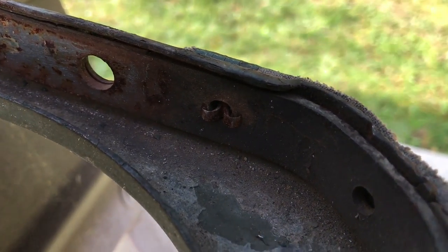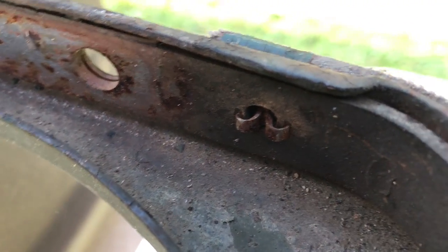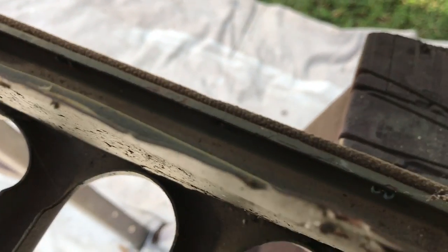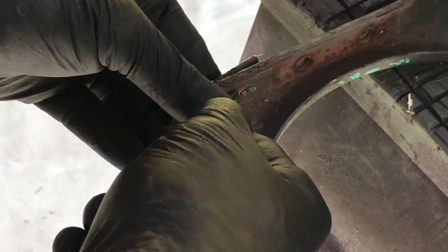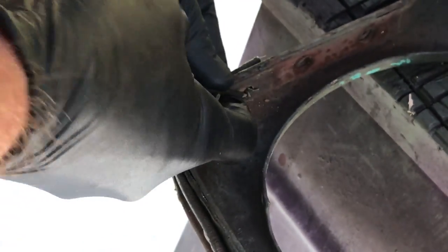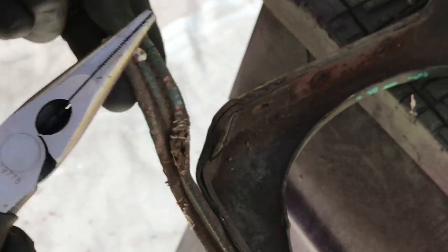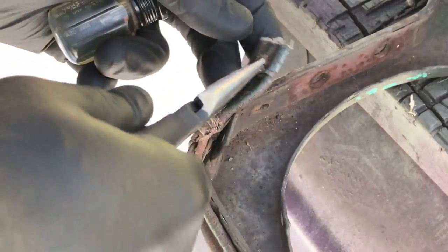The rivets for the grille-to-hood welting are a little bit different. They're a little bit heavier — they're actually rivets, not staples. And they're a little bit more difficult to get out for two reasons. They're a heavier gauge for starters, but they're also located behind that little lip, which makes them a little bit difficult to get out. Same little theory — just get behind there and see if you can't get it started. Take our needle nose, straighten that right out, and out comes the rivet. We'll just systematically go around the top. The ones up top on the grille behind the lip there are a little bit more difficult to get at, but with some effort you can do it.